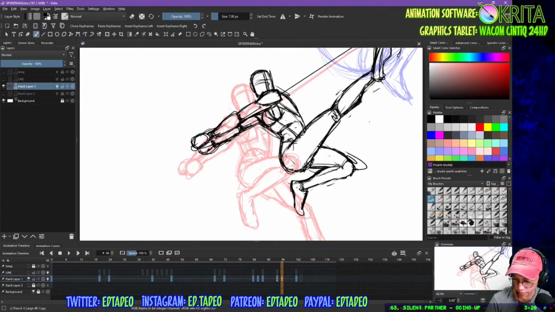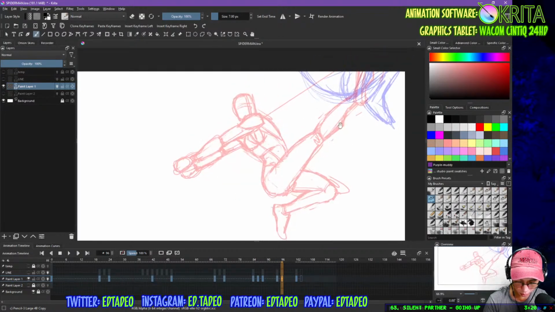Let's create another frame. So maybe we'll just trace. Let's try tracing the previous frame. But we're going to pull down the arm like so, like it's way back.